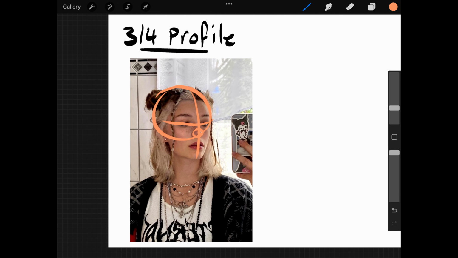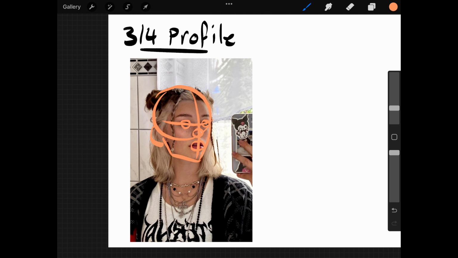Just making sure I get my creepy circles in there just to place the nose, the mouth and the eyes. This slightly pointy bowl shape is going to be a little bit more skewed at this angle. So it's really important to make sure you're observing the angle, which is kind of squished on the far side. Yeah guys, this is so technical.